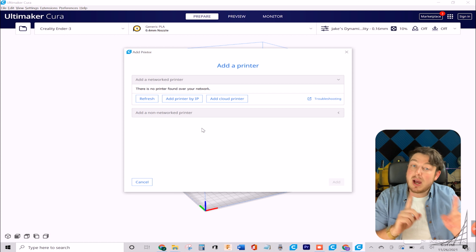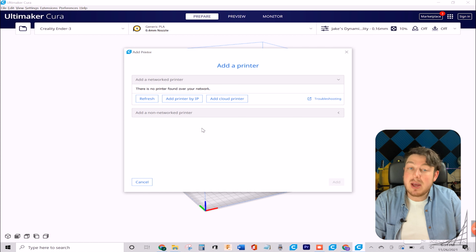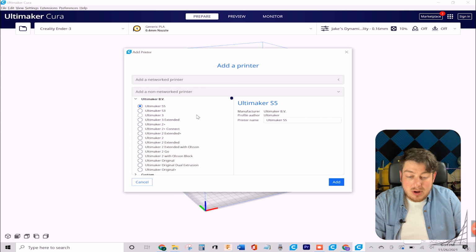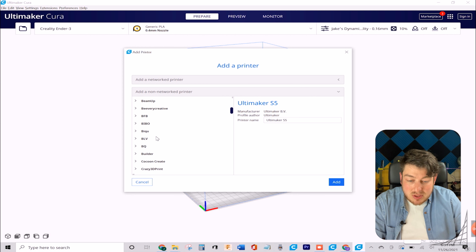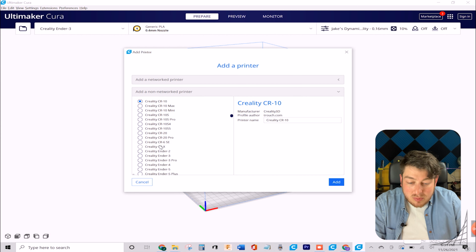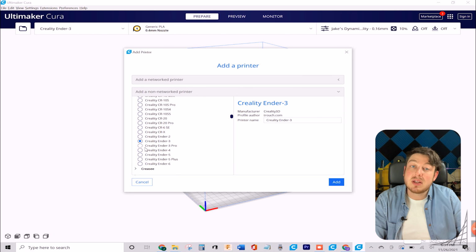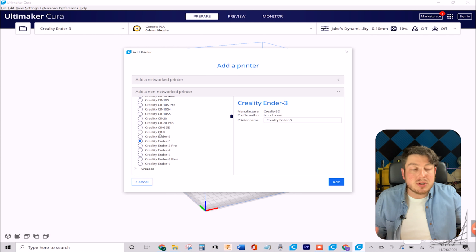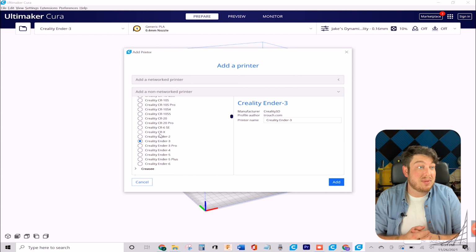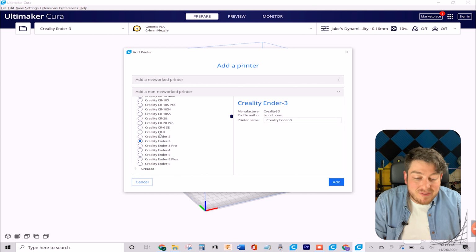The Ender-3, which cannot connect to the internet, is a non-networked printer, and it is a very, very popular system. So we're just going to scroll down to Creality, which is the maker of this printer, Creality 3D right there, and we are looking for the Ender-3, which is right there. You can see there are lots and lots of different printers that they make. A lot of them are the exact same type of build, but they just get larger and larger, so you can print taller and wider. You can print as large as you really want, actually. For us, we're just going to be adding the Creality Ender-3 for right now.